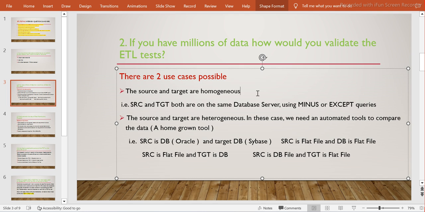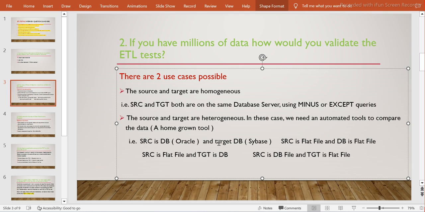In that case, within the company we normally develop a tool where you can give the configuration to connect to which database, what table, and what query, etc. And then what it will do is connect to, let's say, two databases. It will connect to both databases in the background in the script, and it can do the compare, and then it can produce the result, right? So these are the tools that we have to build within the team, and this is the responsibility of the automation test engineer, right? Normally they do it, okay?